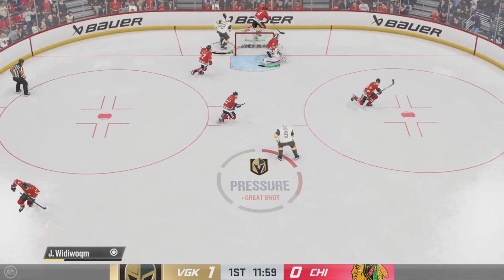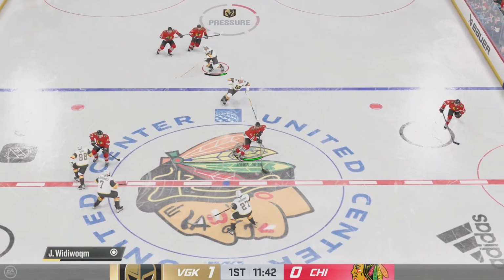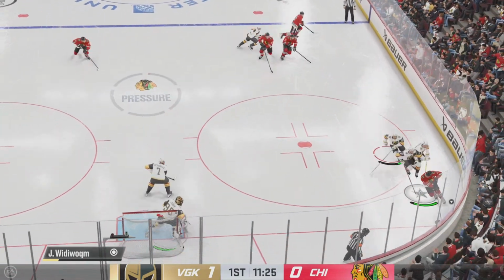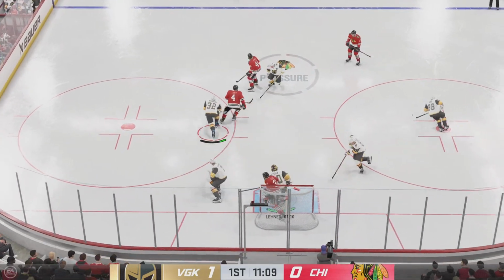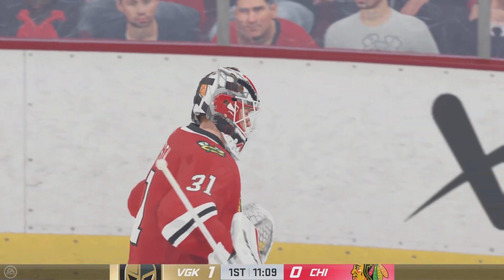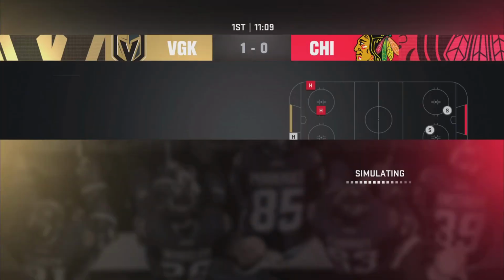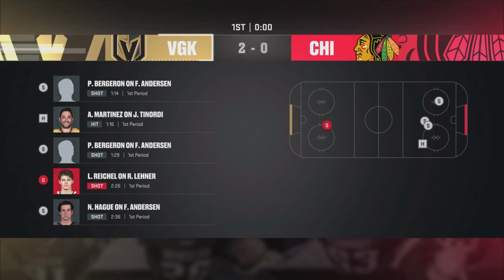In front. Jones has it now behind his own net. Here they come through center and into the offensive end. Jones is on the attack. Shot! Leonard is going to slow it down here and hang on for the whistle. Well, a good decision right there to dictate the tempo of the game, especially when he hasn't been busy. He's engaging right now. We haven't even hit the midway mark of the period, and it's a 2-0 hockey game.